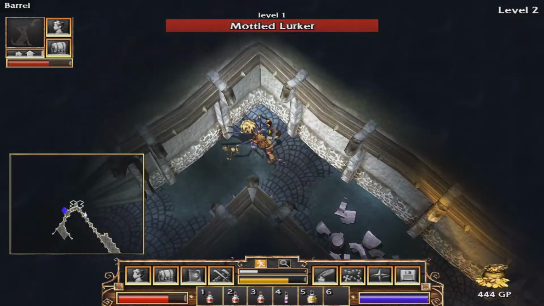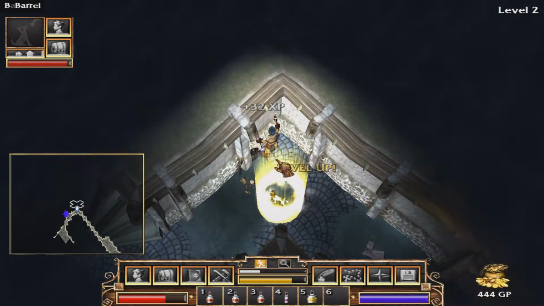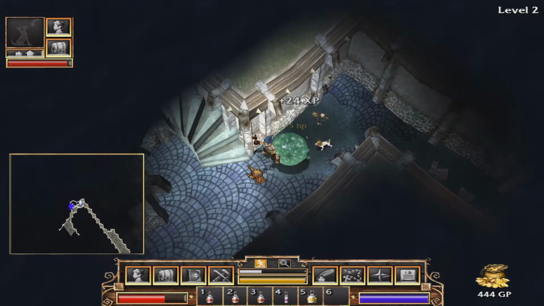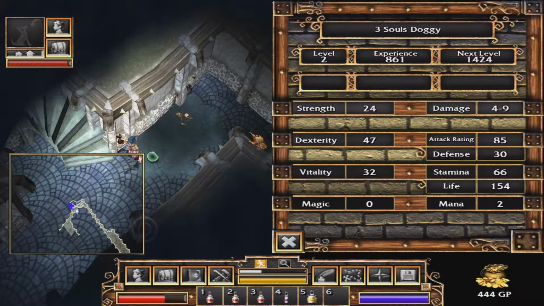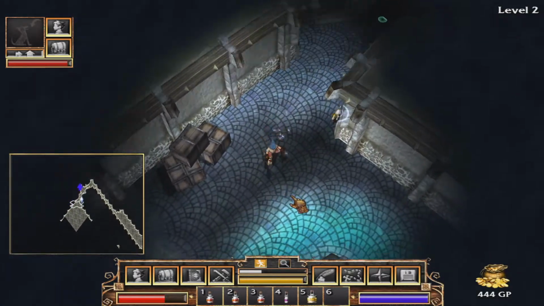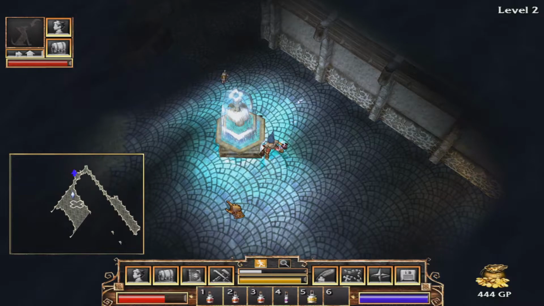Ooh, there's a mottled lurker. And my dog has leveled up! Brilliant. Oh, kill you first. Get out of here. Yeah, so that's the pet stats. He does 4-9 damage himself, and he has pretty good stats altogether. Obviously no magic, because he's a dog. Dogs can't learn magic. That's dumb.